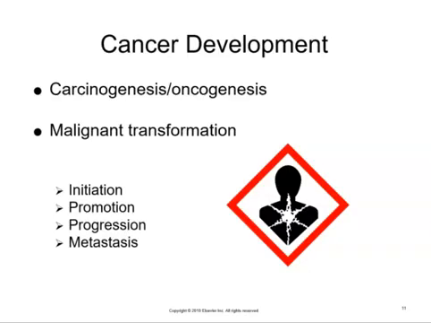Progression is the continued change of cancer, making it more malignant. After a tumor grows to about 1 centimeter, it has at least 1 billion cells. Once it begins to build its own blood supply, it becomes a health problem. As tumors grow, they contain less and less normal cells. And then, of course, metastasis we covered, that is going to be the spreading.